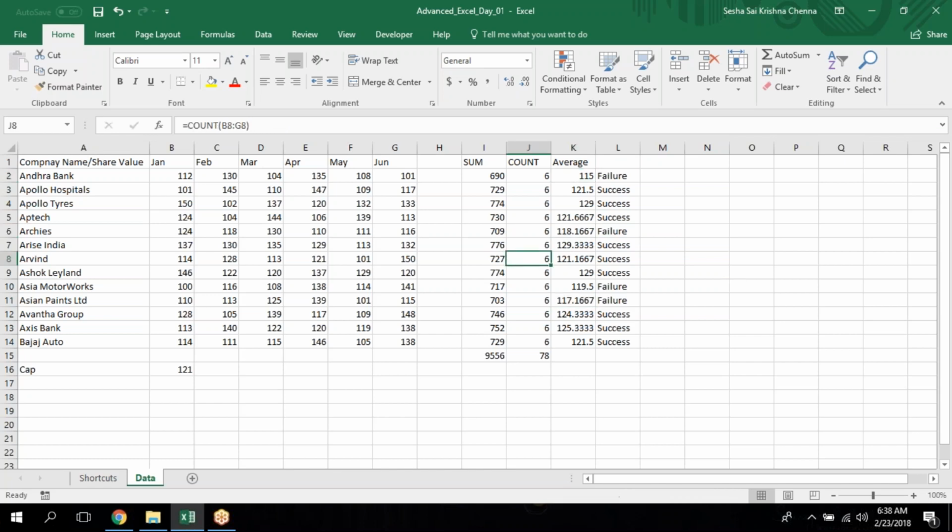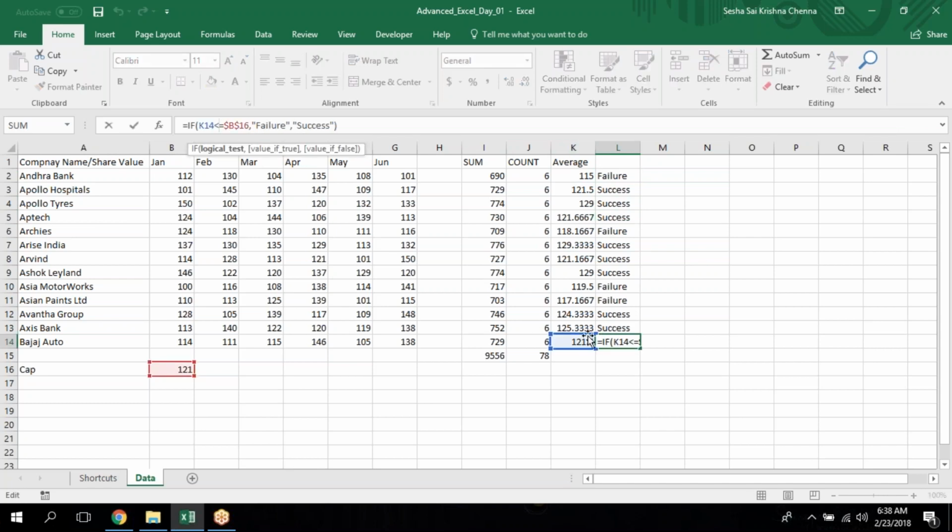So you're freezing the cell B16. Yes. We have frozen B16. So that is why, even if you change the formula, only the K column is getting changed: K3, K4, K5. Even if you go to the last row, it is pointing to K14 versus B16. This particular cell is not changed because you have locked this cell.